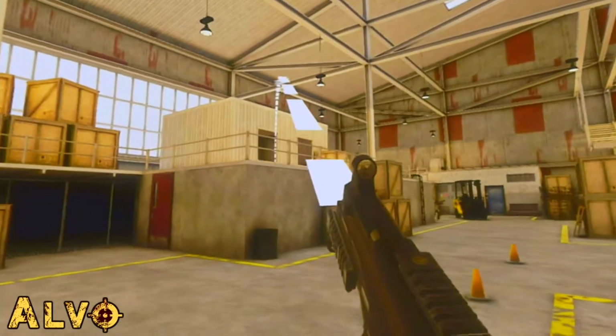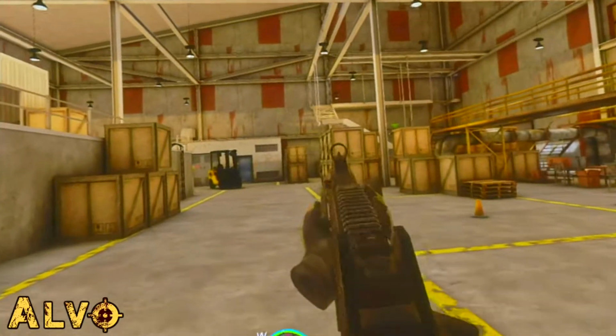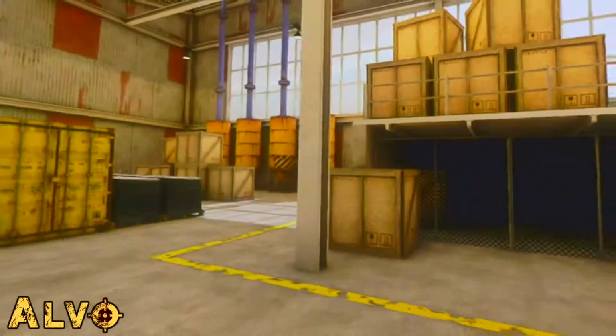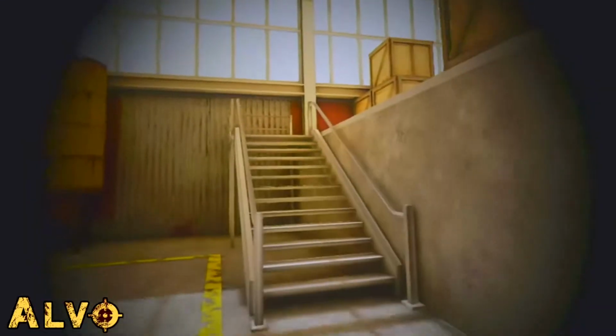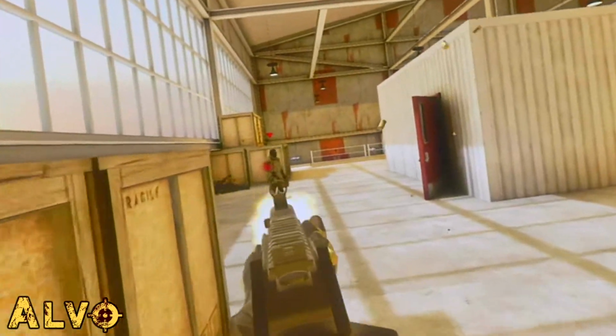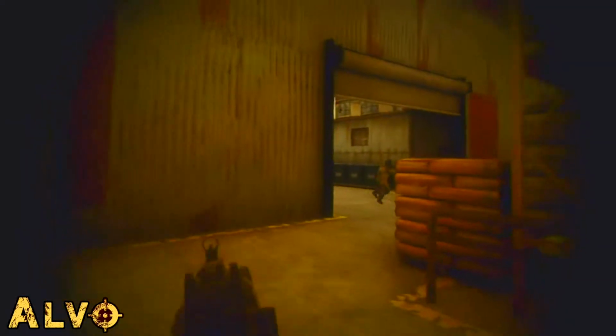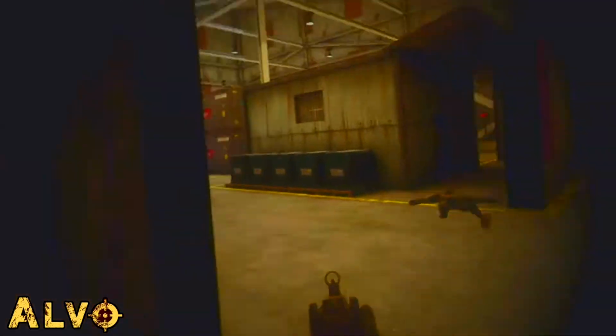First of all, we have a new map, Factory. This is a pretty large map split up into 3 areas filled with tons of objects to fight and hide around. It's quite reminiscent of the Tank Factory map in Firewall Zero Hour, except ALVO's take has a surprising amount of verticality, with tons of positions for snipers to hide and get some cheeky headshots.